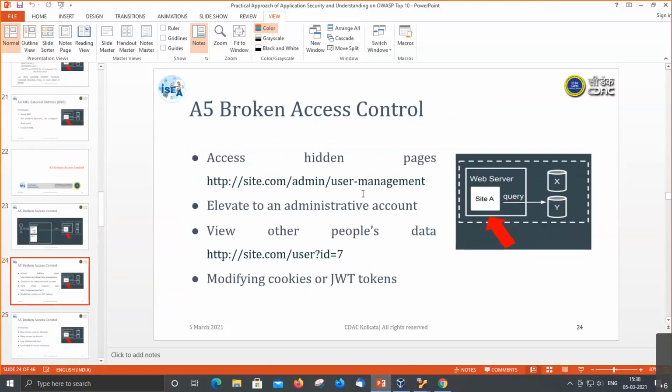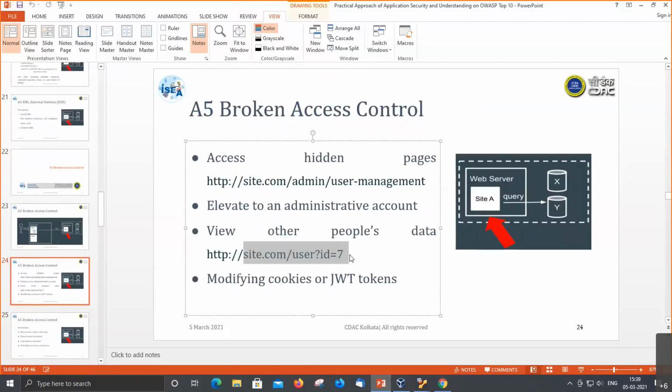In this example, you can see that a normal user can view site.com/admin/user management, or can view the critical information of other users by manipulating the user IDs. In this section, you can see that it is revealing the user information of the user who has ID 7.